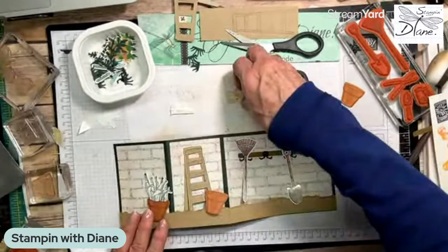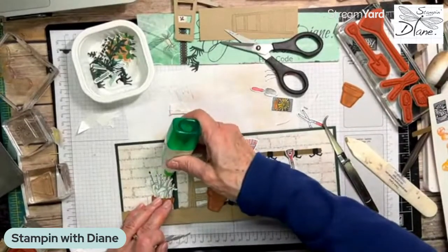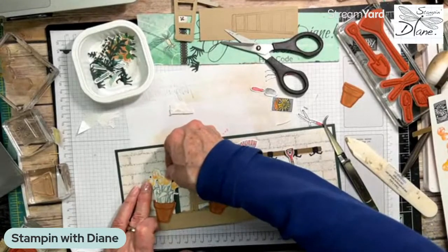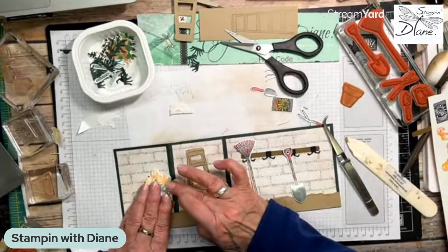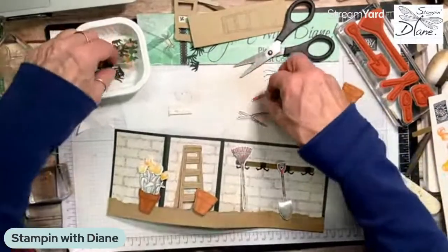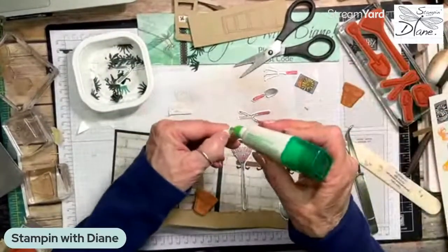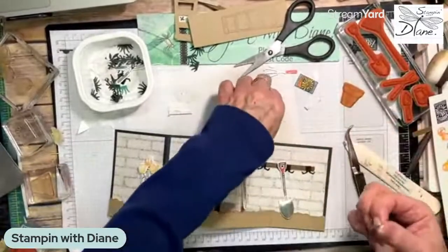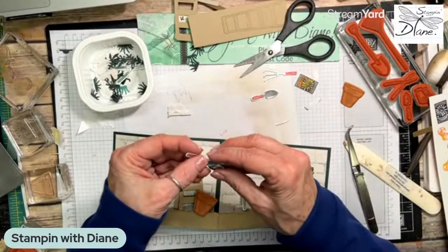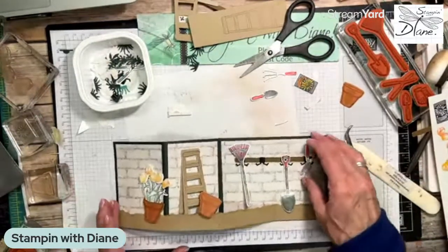We're going to put these on here. So I'm just going to put that on this part here. Should have maybe put that on ahead of time, but that's okay. Just going to gently put that on there. I want my, let's see, there's the metal part to that. Where is that? Let's go ahead and put that on as well on my snippers. And I think the snippers are going to go in with the tool part here. Not a tool that you use a lot of. Well, maybe I don't. So we're just going to have it up there like that.